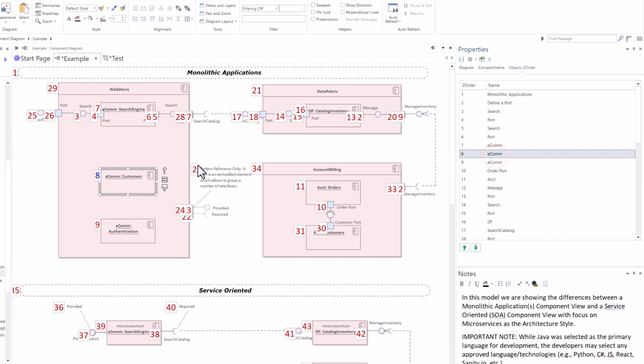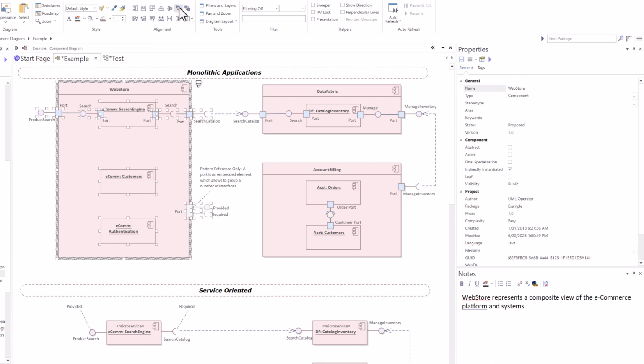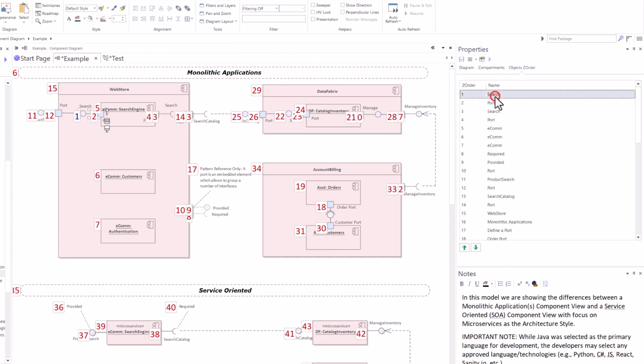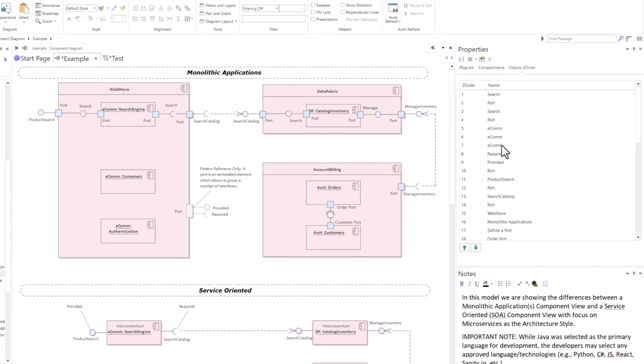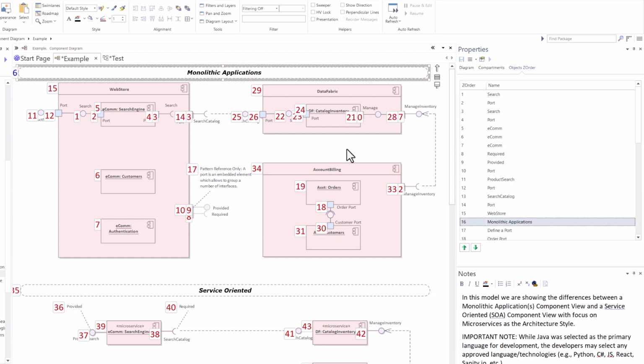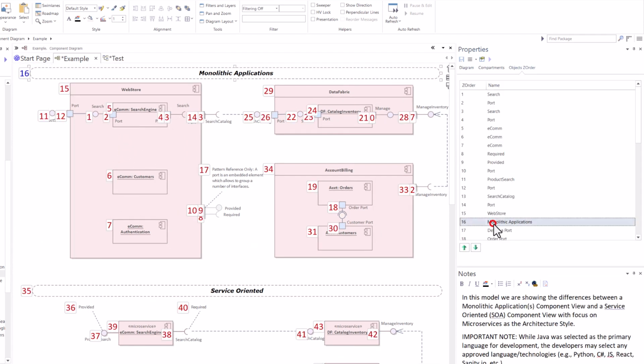So if you know what the element is and it's hidden, or you hold down the left mouse button, select items, and come to layout alignment, I can move all of these up, and it will change the zOrder positioning of the elements. In the beginning, this text box was 1. If I go to zOrder and find monolithic application, it's now 16. I know it looks like 6, but if I grab all these, Control A, slide this over a little bit more, and go back to zOrder, you can see it's 16. I can move this item, 876, all the way back up to 1, and it changed everything that was before that back. So that's object zOrder.